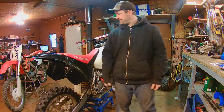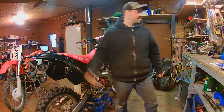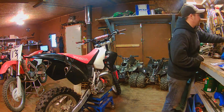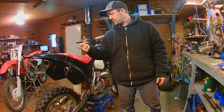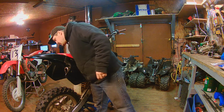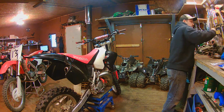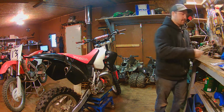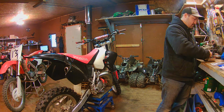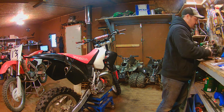There you go. Okay, need a bunch of metric sockets. And now this one's 13. Usually they're 12. And I need my magnetic tray.